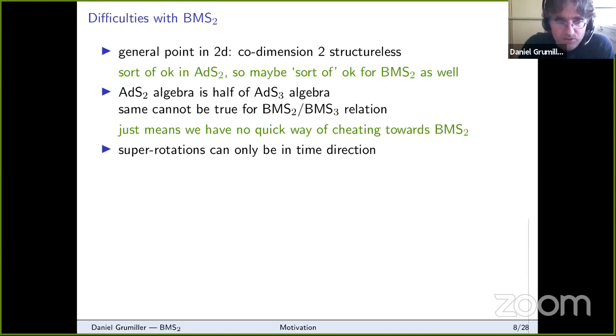Another issue is that you can have super rotations only in time directions. So in ADS3 or in flat space in 3 dimensions, you have still a celestial sphere. So you have diff S1, where the S1 refers to the celestial sphere. But, well, this point is related to the first one. In 2 dimensions, there's no celestial sphere, there's just a celestial point. So you cannot rotate that point in any meaningful way. So the only way you can have some interesting things like diff S1 or diff of the line is if you do them in the time direction. And that might be hard to interpret in the Lorentzian theory, but it is okay, at least in the Euclidean theory.